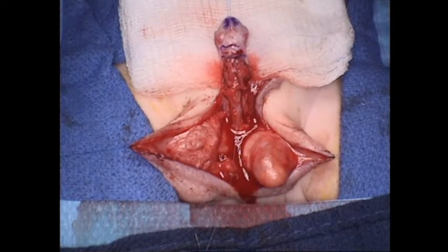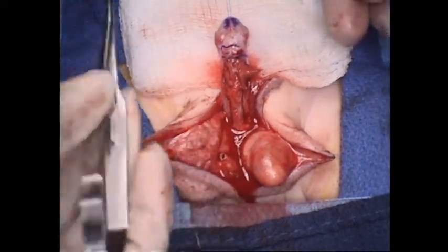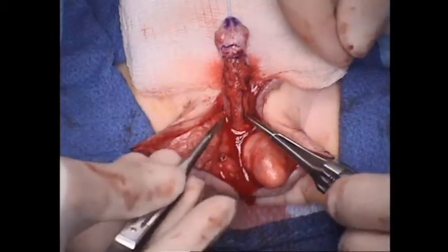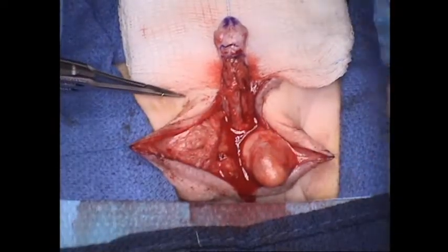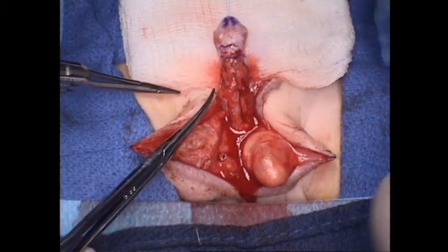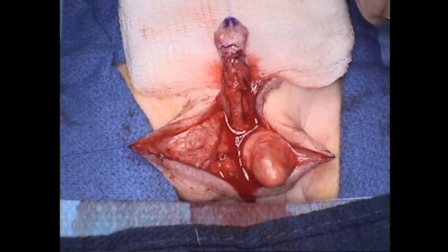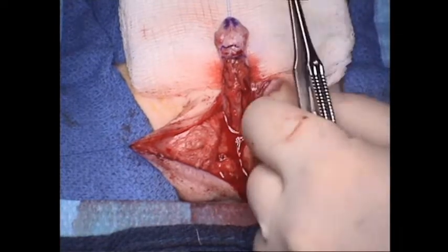Creating a neo-urethra from a short piece of tissue when the penis is bent is not going to end in a happy place. And it's much easier to open up the partially contracted graft and save some of your healthy stuff in the glans and place a little patch, which is something you can easily do with an oral graft in a redo, for instance. It's much easier to do a small patch than to replace the entire thing.